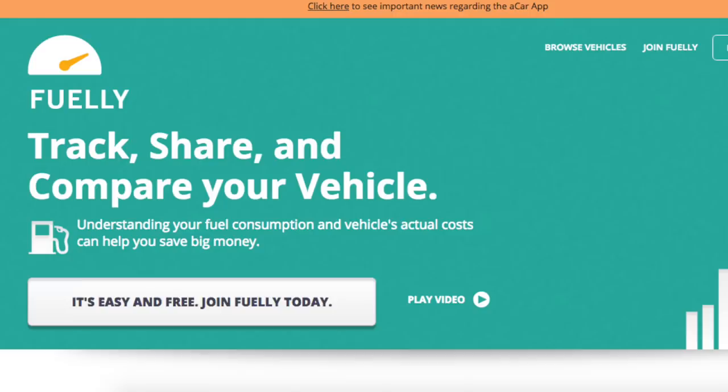I'll also get on the Pilot and Flying J and Love's apps as we're traveling just to find what's closest to us. One of the apps that I really like is one called Fuelly. So every time we fill up with gas, we just put in there the mileage reading from the truck and how much we spent on the gas and how many gallons it was. That way we can see our fuel economy over time. That's quite a good one just to keep an eye on things. And we learned with that our fuel economy is significantly better when we drive a little slower. If we're driving at say 75 miles per hour when we're towing, we get about 5 miles per gallon. But if we slow down to 55, we can get over double that, or about 11 miles per gallon.